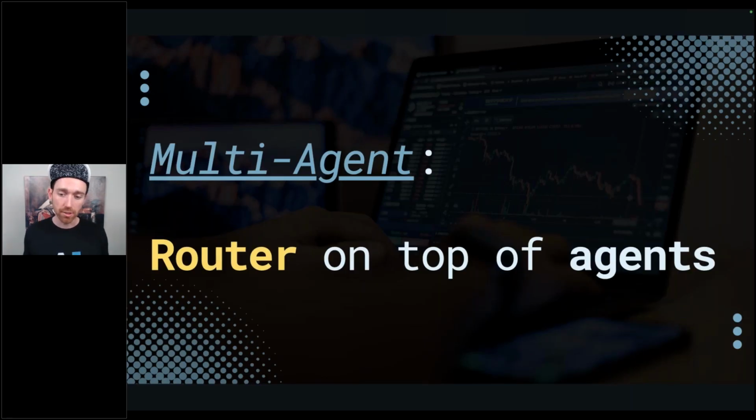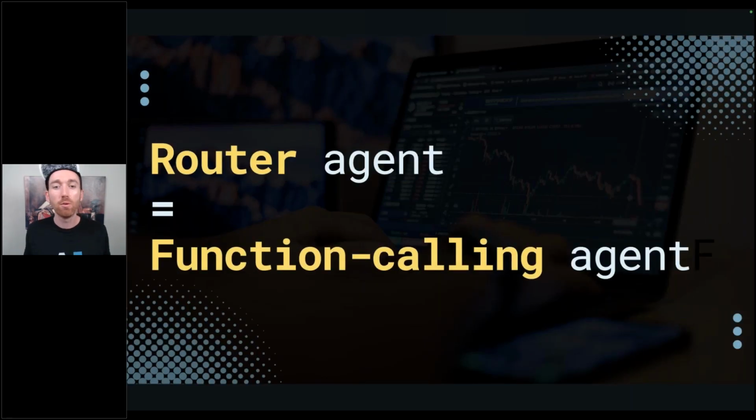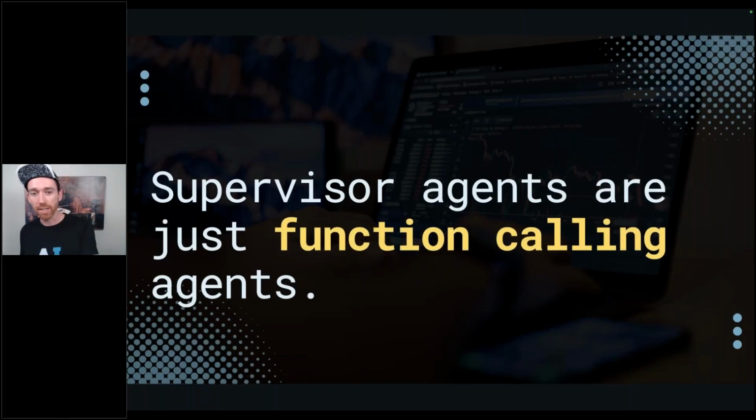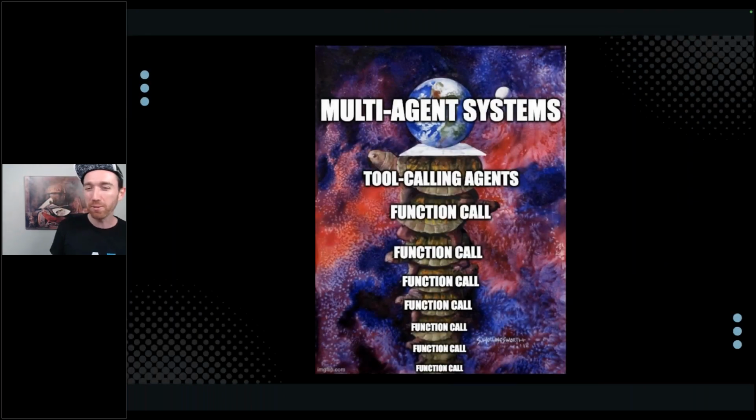And what are these router agents doing? They're just function calling down to the agent that's function calling. So the supervisors are function calling agents, and the agents are function calling agents. So is it just function calling all the way down?